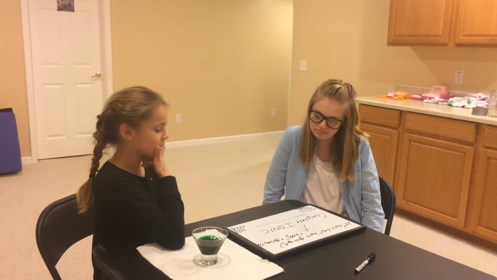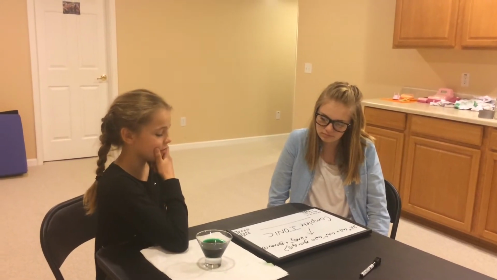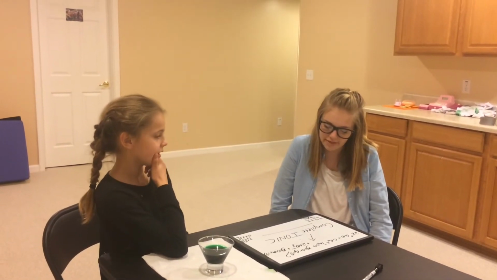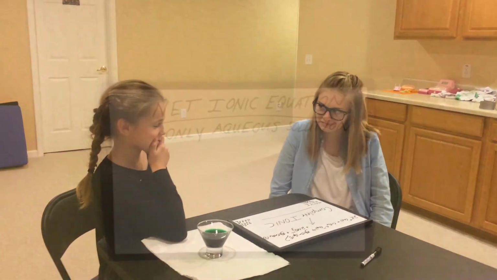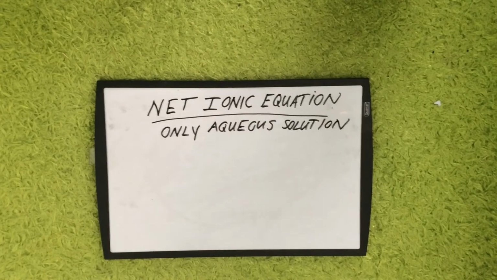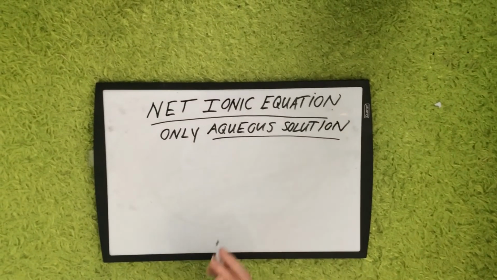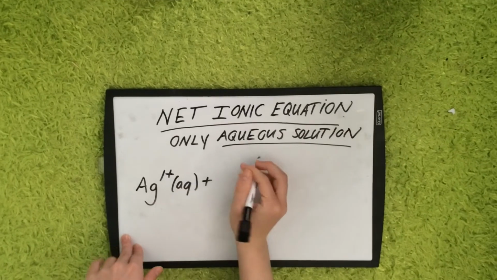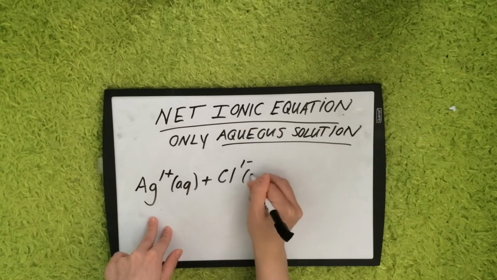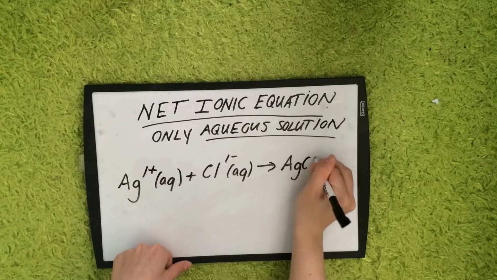Okay, well, let's cut to the chase. How do I get the silver out of the glass? Okay then, let me show you how to do the net ionic equation. For the net ionic equation, you only use the reactants that produce the solid. You write this out just like the complete ionic equation, using the elements with each of their individual charges.